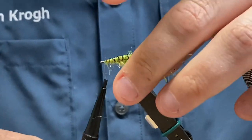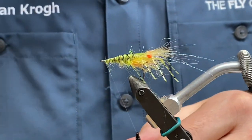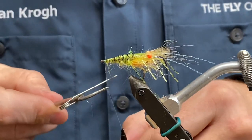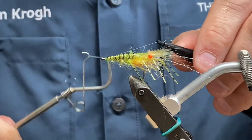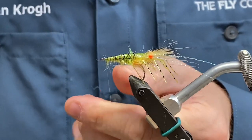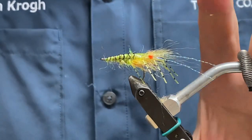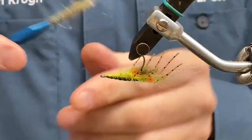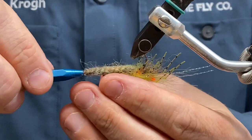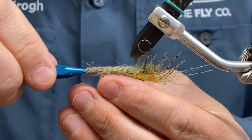And you want to flip it over with your brush. Give it a good rub on the belly.